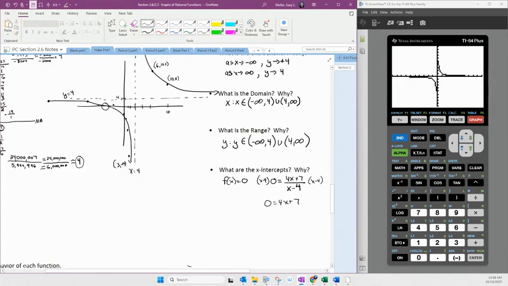In other words, the answer to this problem is not going to have anything to do with when the denominator does anything. It's all based on when the numerator equals 0. And that should make sense because when you want to know when a fraction equals 0, that's only going to happen when the numerator is 0. So when is the numerator 0? I get x equals negative 7 fourths. So the x-intercept is negative 7 fourths, comma 0, which is this point right here, negative 7 fourths, 0.